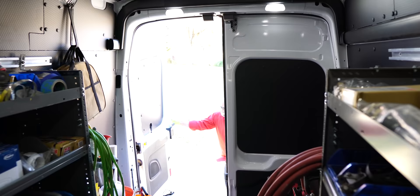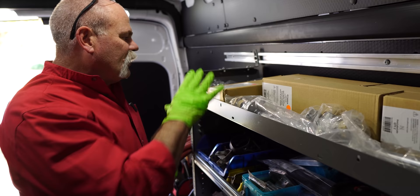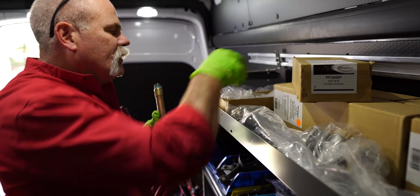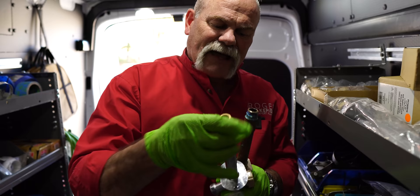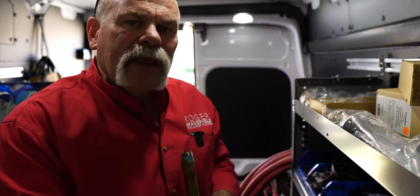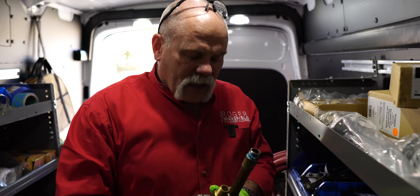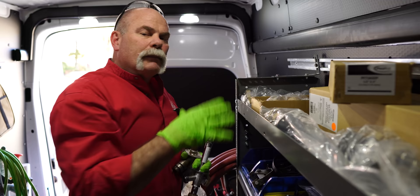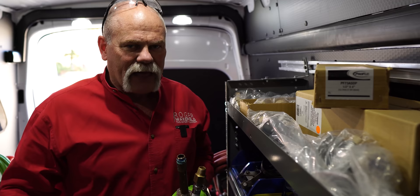We keep a full line of frost proofs on our truck because different plumbers use different sizes — we've got everything from four inch, six inch, eight inch, ten inch, and twelve inch. This one is a four inch but it's a little bit longer than standard. Luckily we stock extensions, so I'll put on an extension and tighten it down so it'll be about the same length. If it sticks out a little bit I can build a small lip behind it with the grout and there won't be any problem. We keep multiple sizes and extras of each to make sure we're prepared for any job.